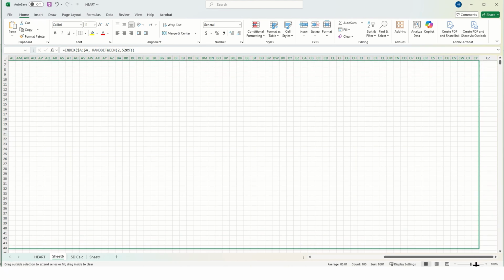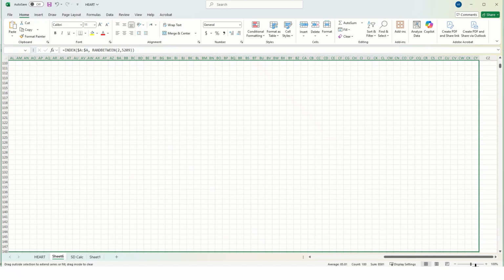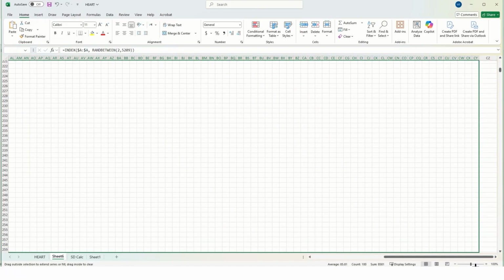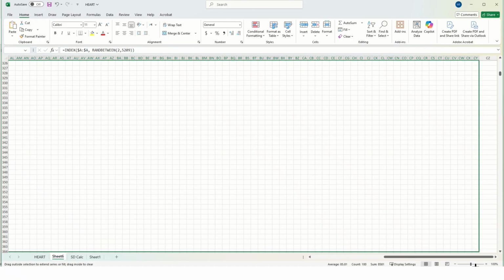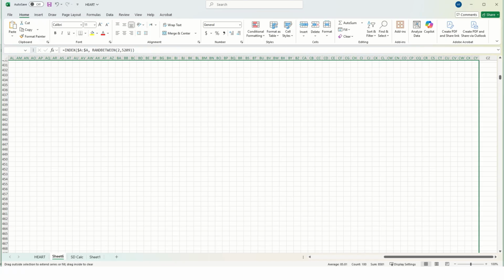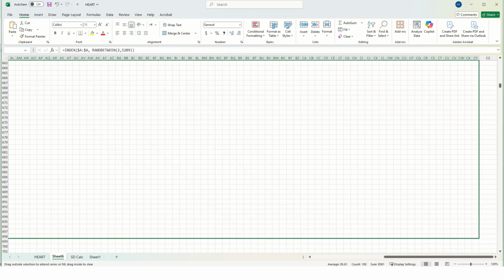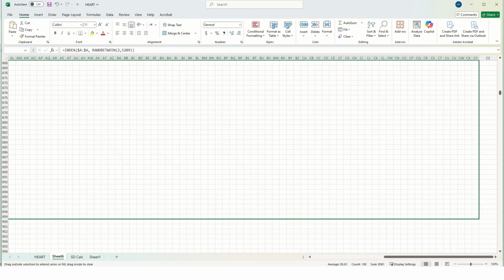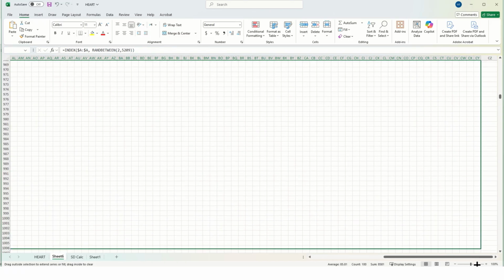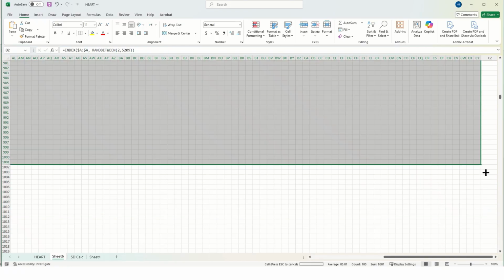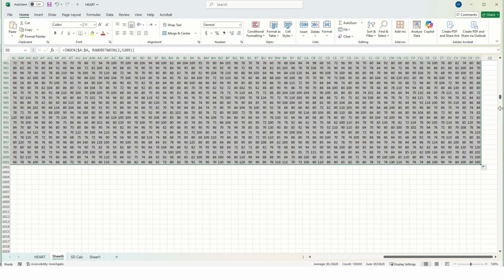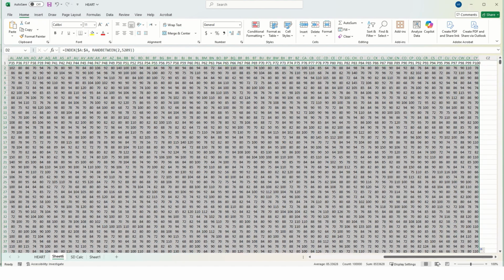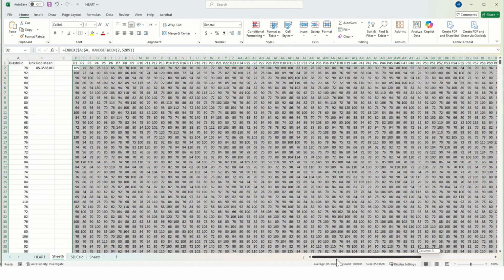So I'm going to just drag it down all the way to the 1,001st row. As you see, as we scroll down, 300, 400, 500, 600, the 800s, and we are close to 1,000. And okay, 1,001, because row one was headers. So now we have created 1,000 samples of 100 individuals, just randomly selected, right?